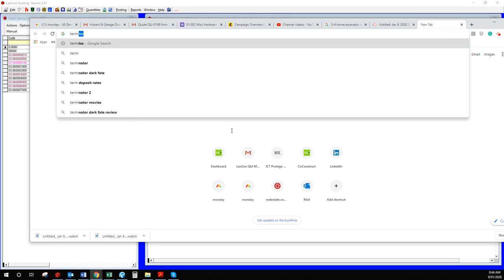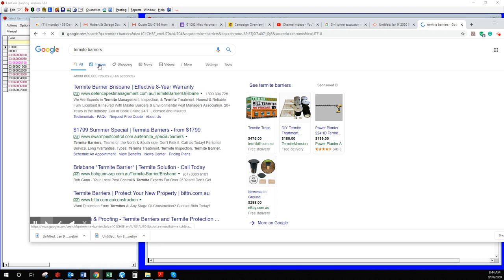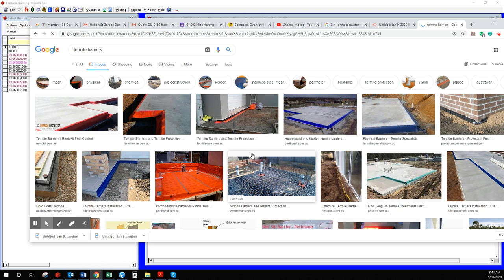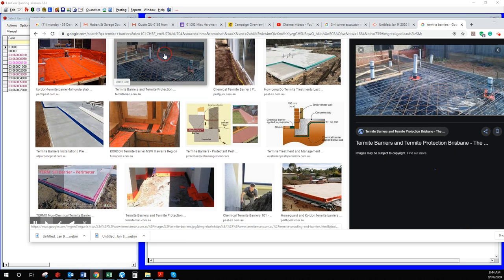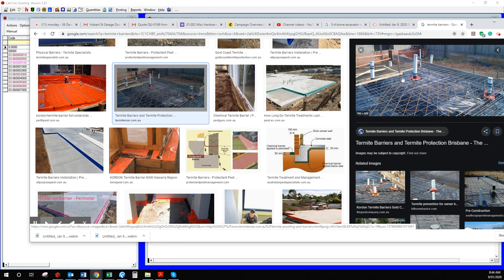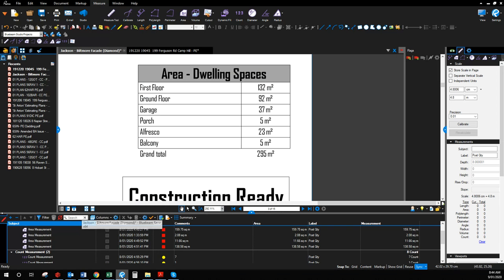So we have termite barriers in the house. Basically with the termite barrier that we use a perimeter treatment. So it's actually a physical barrier that they can't get through. And then also there are collars in the slab. So you'll see here that we have collars for any penetrations to the slab. So that's basically what we're going to calculate as a standard in our standard homes.